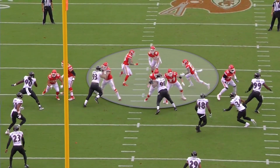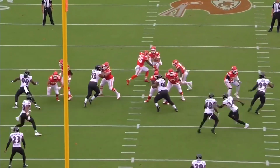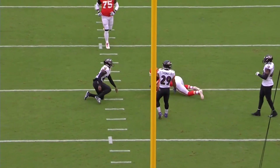Watch the middle of it clear up. Mahomes hides the football behind his back and then throws the crosser on the play action to Kelce. So again, testing so many different parts of your rules: starting in an empty formation, somehow getting it into a play action pass, and then finding Kelce across the middle. The discipline it takes, communication-wise, by this defense is going to be challenged.